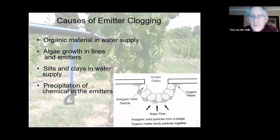You'll see this graphic, which is also in the book, sort of a graphic about trying to determine what the filtration capacity should be. You don't want to over filter your drip system because then you're taking out way more material than you need to. You're going to be cleaning your filters quite often. And so you really want to be in this ballpark where you're filtering out enough that these particles can't form a bridge. And we found that about 6 to 7 particles can form a bridge and eventually plug up an emitter orifice. This is something I haven't tested myself, but I read in the literature. So you need to have a filtration system that's fine enough to take out a particle of that size.